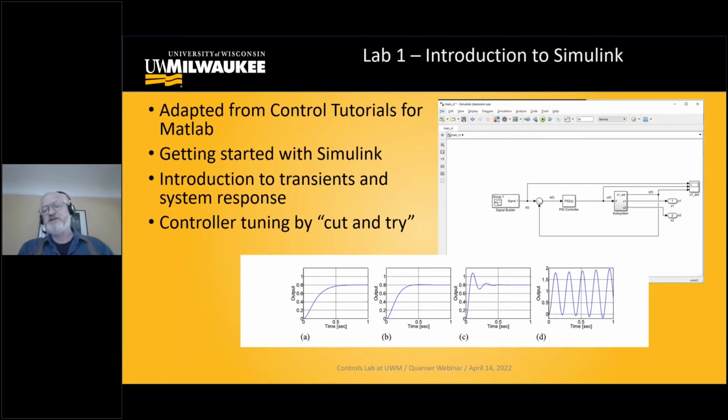I'll also mention students work in groups of two. And so doing that, you get a mix within each group of skills, and so that may bring in some additional Simulink experience into each of the groups. They set up, as you can see, a pretty simple system. Get started with the scope to be able to capture data, and they play with controller gains and achieve various characteristics of response.